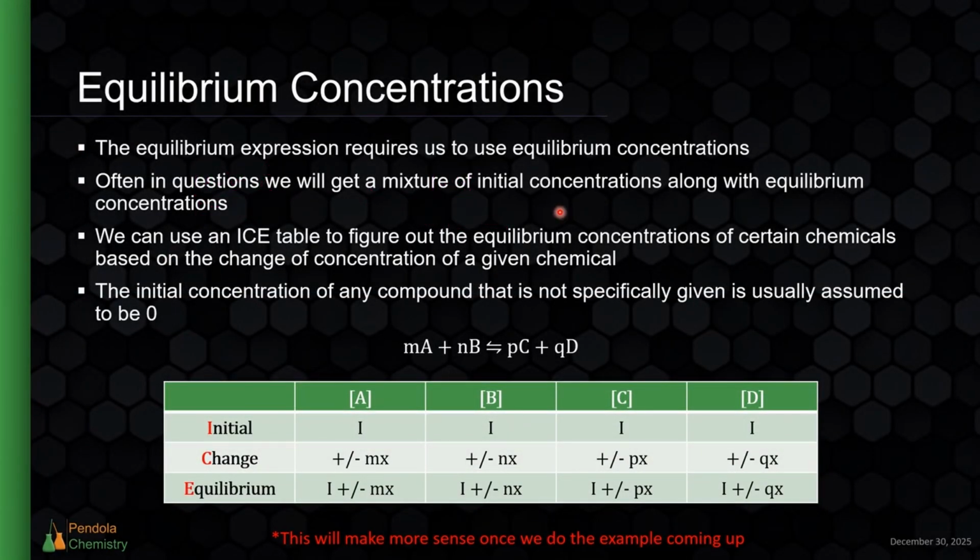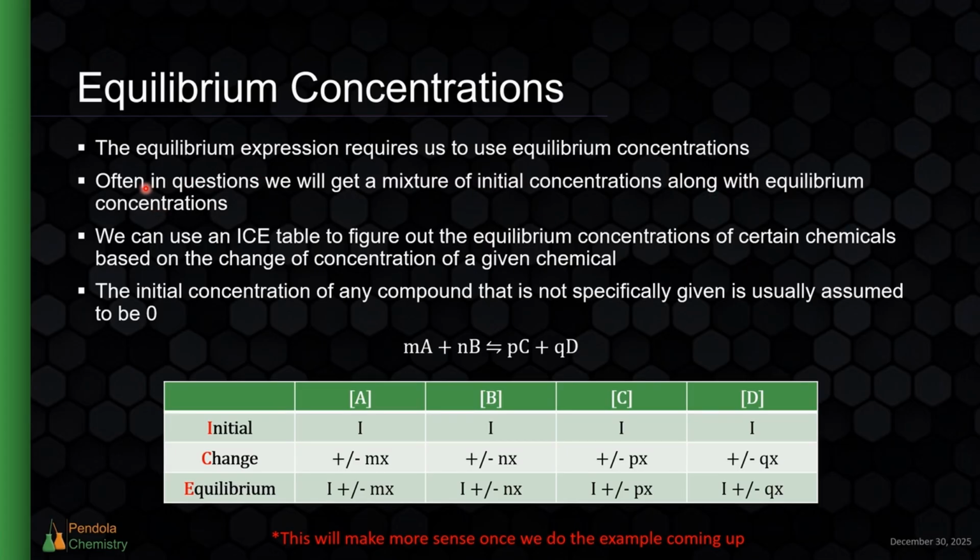Let's keep going here. Equilibrium concentrations, and this is where you need to start to make sure that you are aware of what you're solving for. The equilibrium expression requires us to use the concentrations at equilibrium. Like we discussed in a prior video, the concentrations could be of equilibrium or they could be initial concentrations. When we looked at those graphs, the concentrations changed until equilibrium was reached. We start with a specific amount of reactants and products, and then they undergo a change until they reach equilibrium.